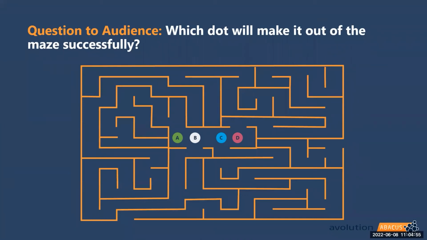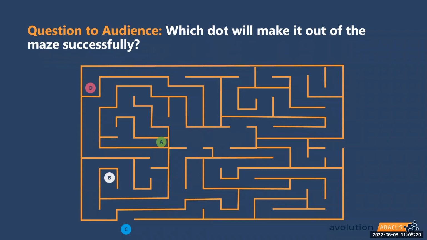You don't know which dot's going to go where. I'll just stop sharing that. Let's have a look where they go. Away we go, and 70% of you are actually right. You've got C. But obviously not everyone got that correct. It was a bit of a guess, I'm sure. And if you're telling me that you figured that out through any intelligence, I don't quite believe you.